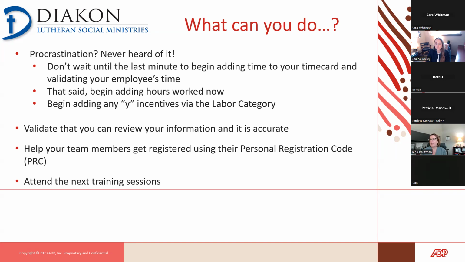As you get set up yourself, you all should have received a registration code to get set up in ADP. Before March 24th you can certainly get in there and start looking around. We encourage you to do that. Right now, you do not have access. Even if you log in with your registration code, you're not going to see time and attendance yet. We have that turned off at this point, and it probably will be turned back on so that you should begin seeing that early next week. But again, there won't really be anything in there, but we certainly encourage you to go in and start tooling around and checking things out.